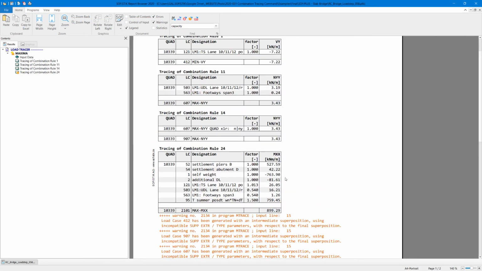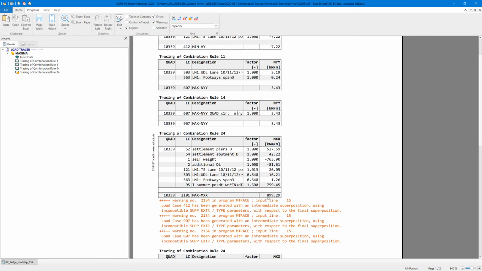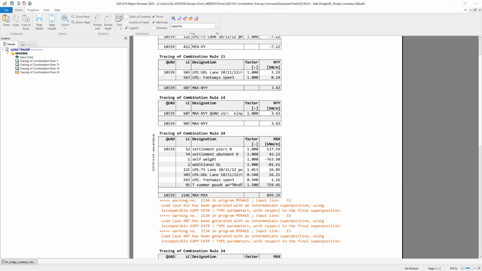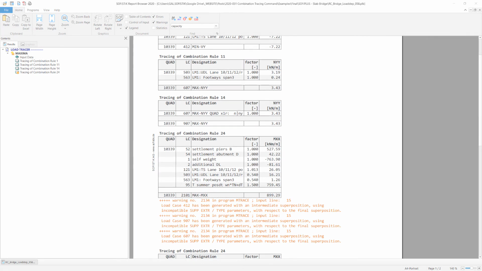However, that doesn't mean that the list, or basically the results here in the list, are wrong. That's absolutely not true. The results are completely correct. However, the load position might not be that accurate. This is basically no problem if you just double check the results of the combination with the load combination tracing command. But I recommend to have an eye open for this warning when you intend to create a specific load situation of your project based on the generated list here from the load tracing command.